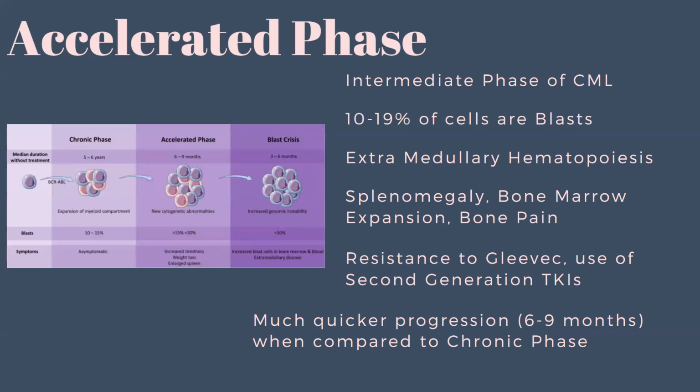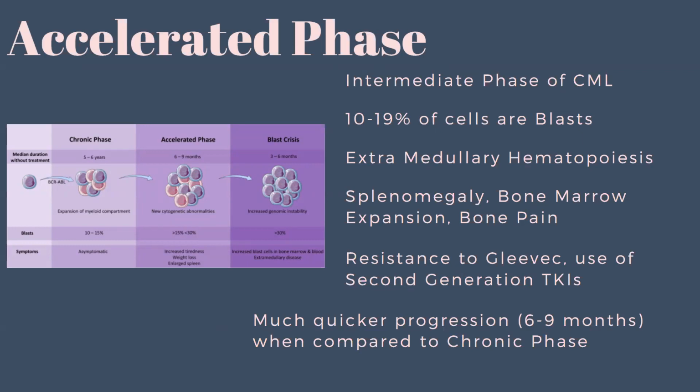And you're also going to have the expansion of your bone marrow because not only is it shipping off these cells onto your spleen, but it's also having to accumulate this larger number of blast cells that's present. With bone marrow expansion, you're going to have inevitably bone pain because your bones are not supposed to comport the amount of cells that they are trying to comport. And this is where resistance to Gleevec is going to start happening.